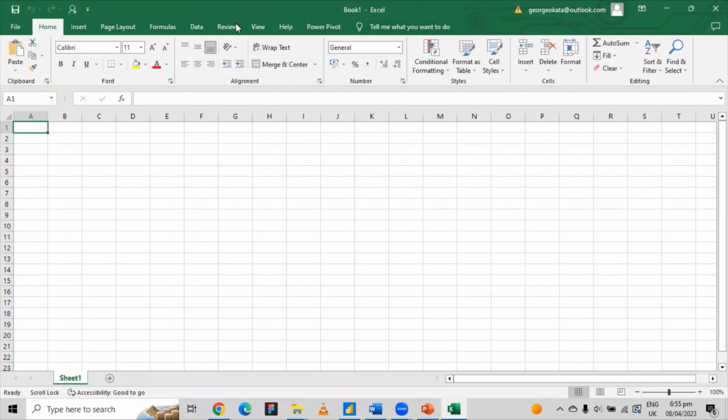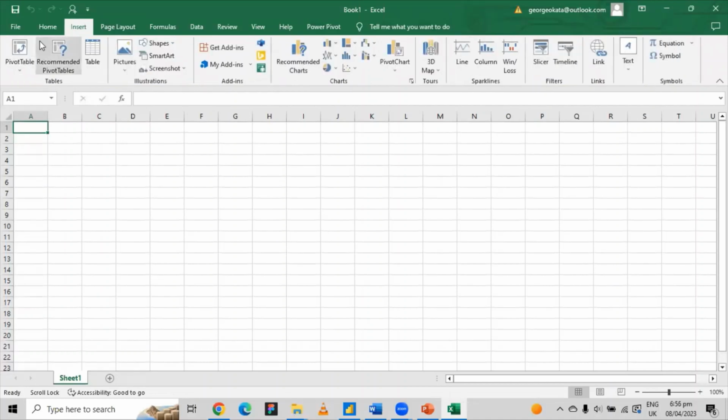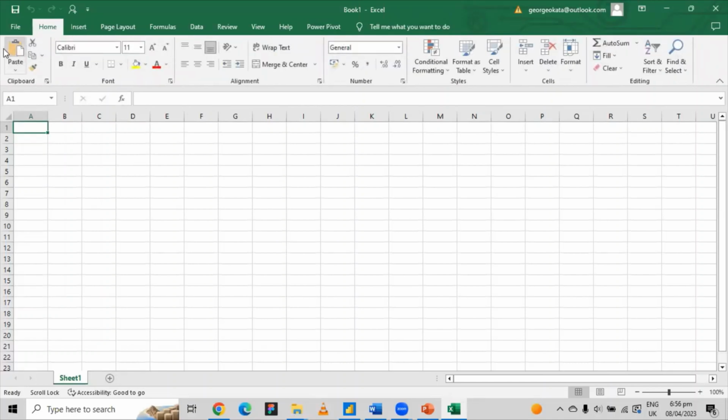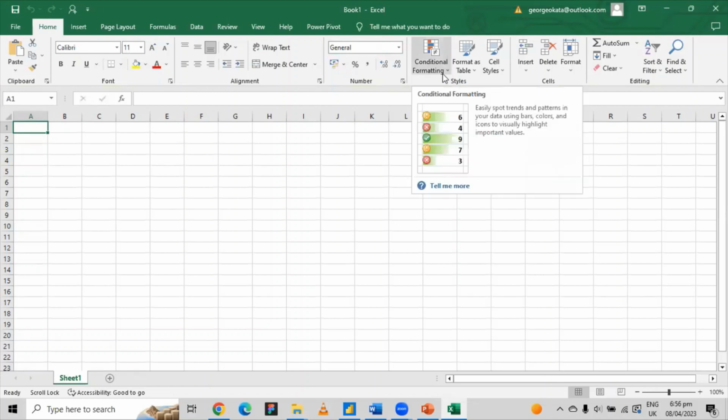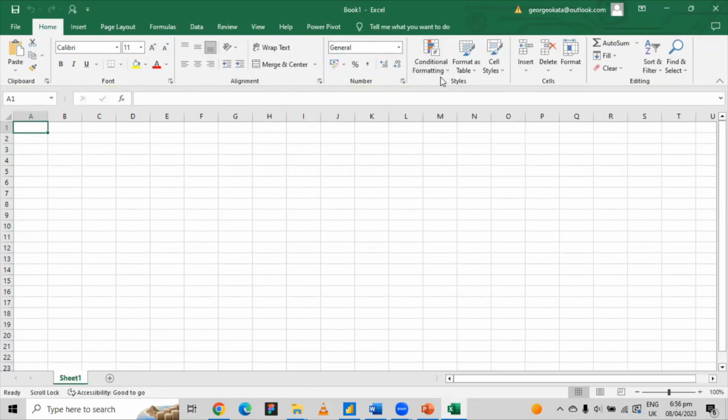Now down here, we've got the tabs, more like navigation. And down here, we've got the ribbons. So when you click any of the tabs, you get to see the ribbons. Now, Excel has also grouped these ribbons into sections, as I like to call them. So we've got the clipboard section that's got the cut, the paste, the copy, and the format painter. We've got the fonts, the alignment, the numbers, the styles, the conditional formatting, and so on, which we'll get back to in our later modules, the cells, the editing.